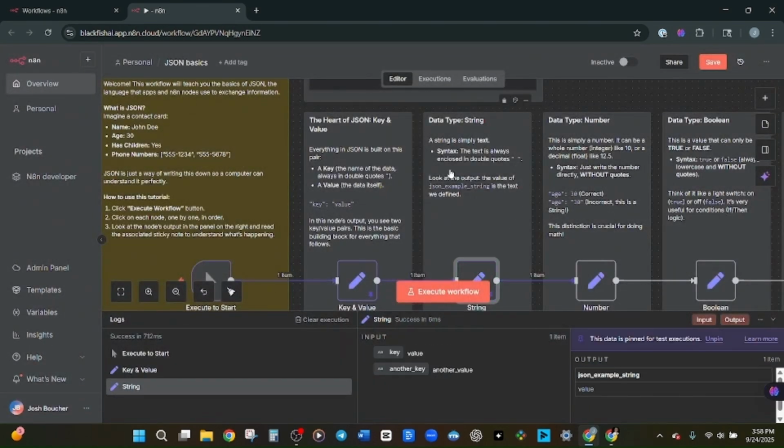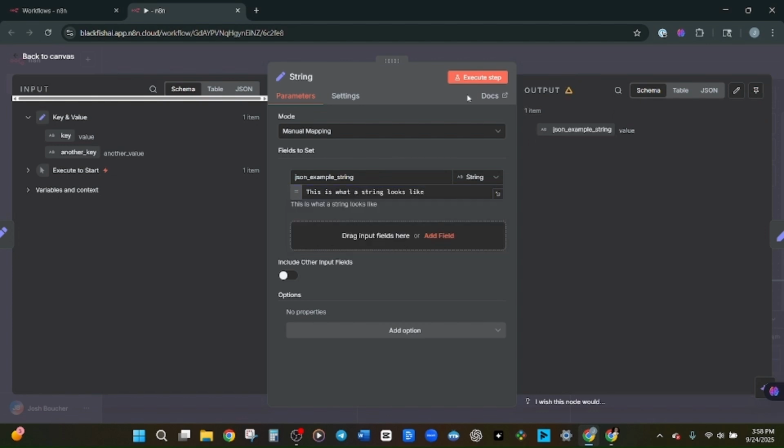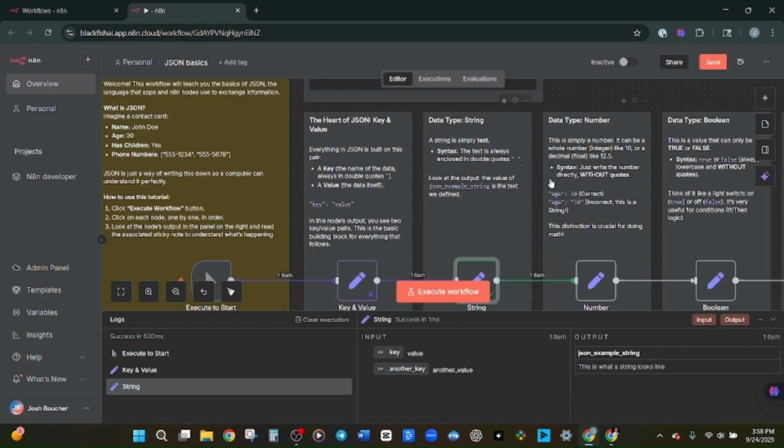By the way, string is one of the data types. It basically just means text. So we're pretty much just expecting text to be there. So let's say this is what a string looks like pinned, and if we run that code, see that data gets passed and it will be treated as a string later on in the run.